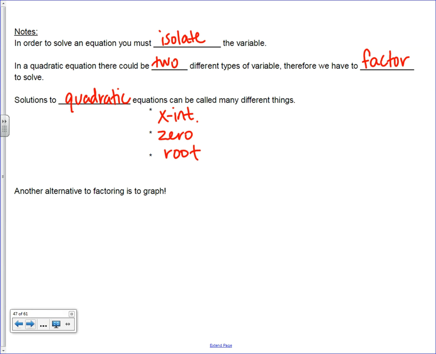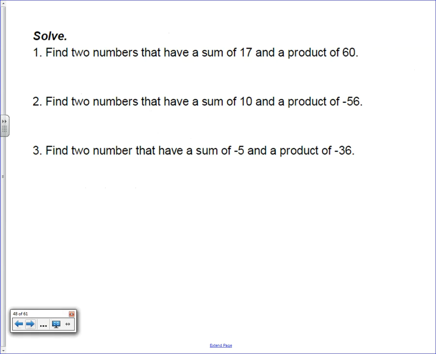And yesterday we actually started out doing the more difficult way where we factor them, and then I showed you that an alternative to that is graphing. Is everybody okay with this? Just recapping from yesterday. Fair enough? All right. Today we're going to do some application problems of this, and we've already done them. You just have to know what you're looking at on the graph. Now, my problem with the first 3 is I don't have any equations for you. So you have to make your own equations.